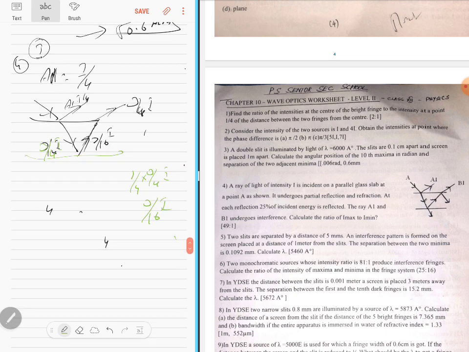I don't know if I'm considering that correct. That's the part I'm not sure about. On reflection, 25% of the incidence is reflected, which means on refraction there will be 75%, is what I have to assume. So 75% is again 3 by 4 of 3 by 16 into I, which is 9 by 64 I. Did I write it wrongly?